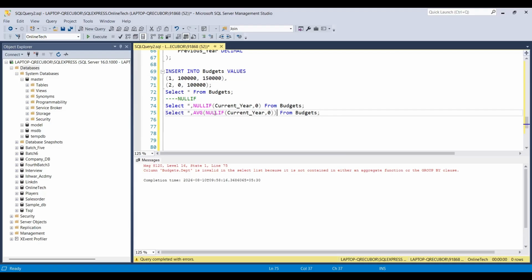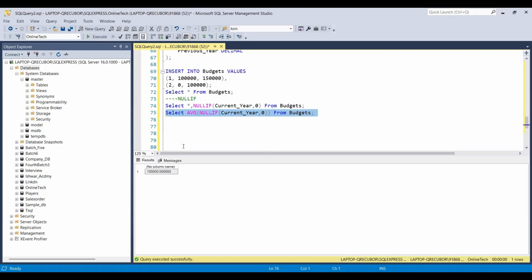Okay, so what I will do is remove this star for the time being. Now let me test it. In case we use average functions, then we have to apply the group functions, so a single column is not required. That's why I have removed the star. Let me test it. Now as you can see here, how many records did we receive earlier? Only 1 lakh. The other record is a null record. So 1 lakh divided by 1, obviously 1 lakh. So this is the result we can get.